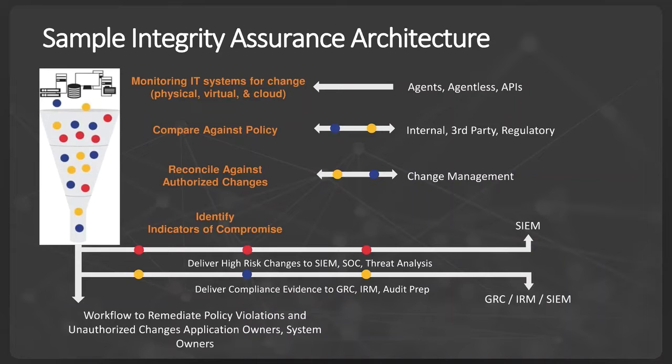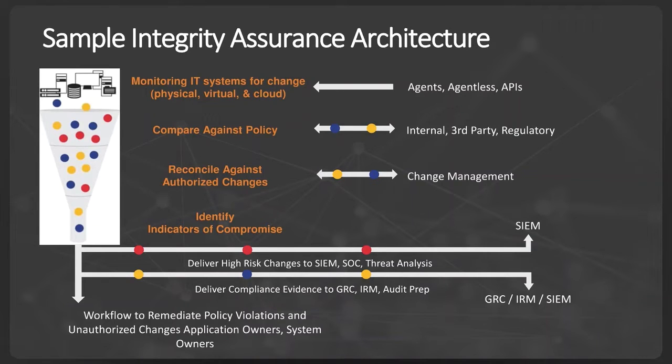The next step identifies if the change might have violated your policies. That's answering a different question from did it follow your change control process? Change reconciliation is the step of matching up the actual changes happening in the environment to what was supposed to happen according to your process. The most common thing I see there is hooking into a system like ServiceNow or Cherwell or Remedy. I'll talk in the case studies about some other approaches.